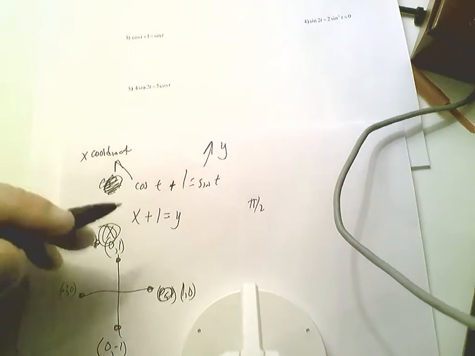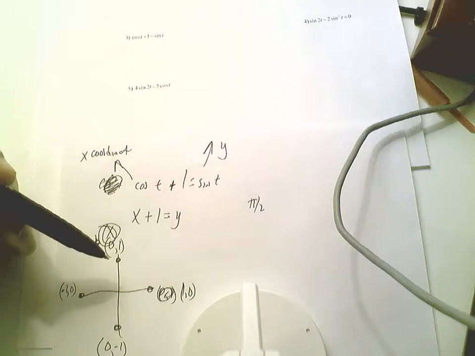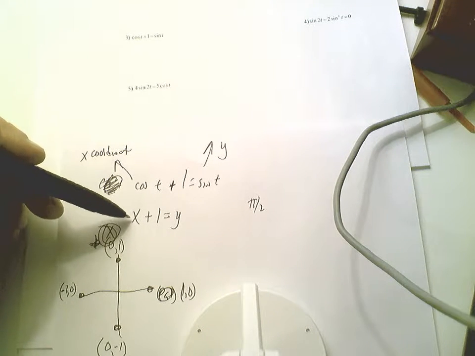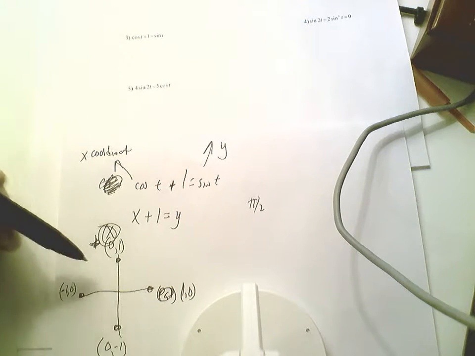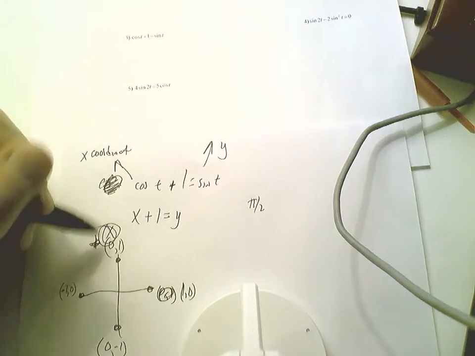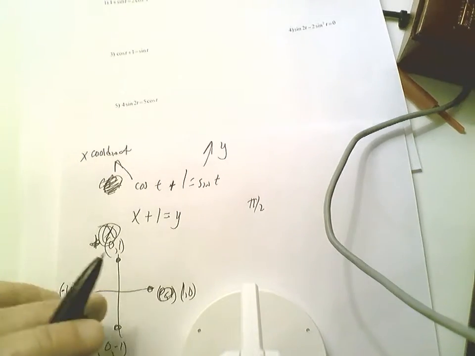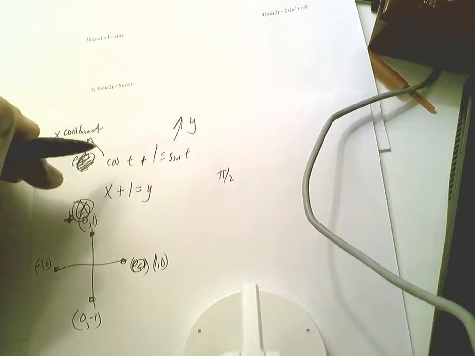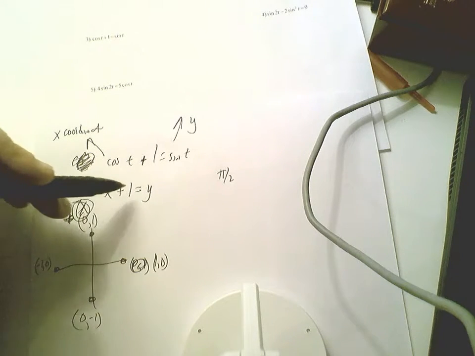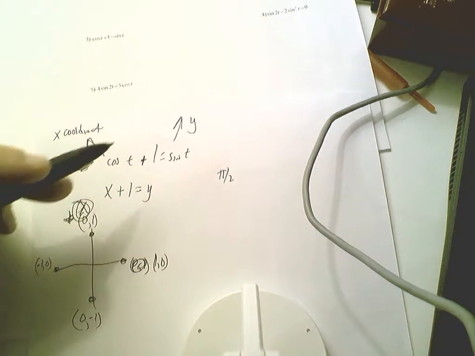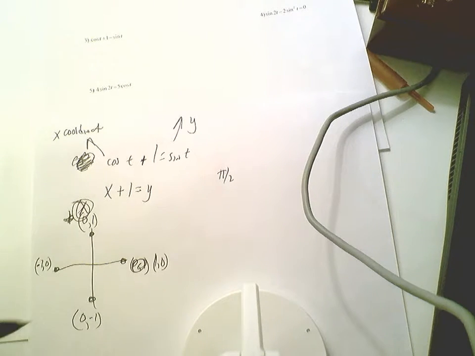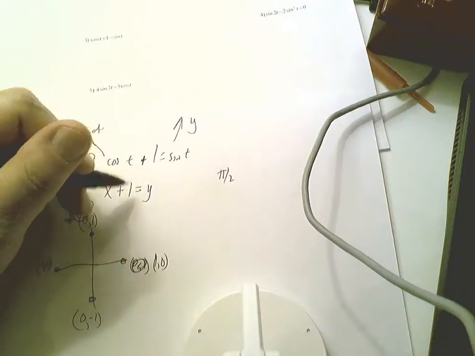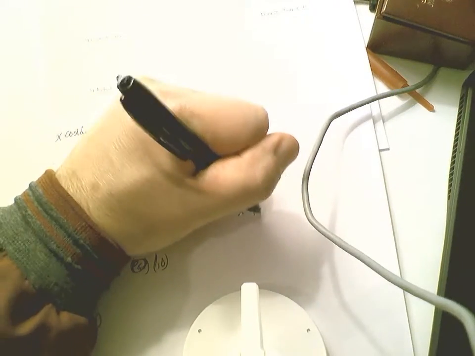Now you might think, oh, maybe there's some other values, maybe where x is positive over here and negative over on this side, that maybe something will get pulled off. But going beyond intuition, let's use a couple more things. What do we know in this world? We know that x plus 1 equals y is a true statement. We also know, because it's on the unit circle, that x squared plus y squared equals 1.